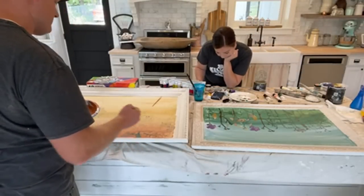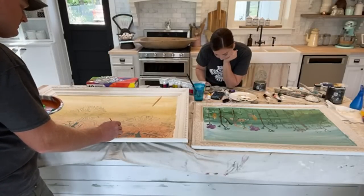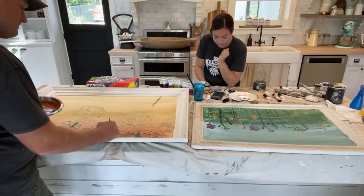I'm literally slapping paint on here so that this is all gonna be dark up underneath on this one. Leslie says, set a timer is key for me.